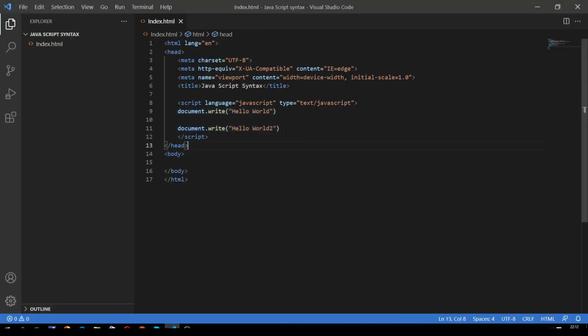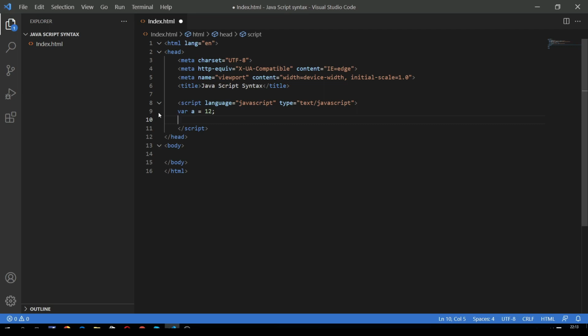Also important to mention is that JavaScript is a case-sensitive language. That means identifiers, variables and functions must be written with consistent capitalization of letters. So for example, here inside the script tag, if we declare variable a and initialize it with some number, and now I want to show this variable inside the console in the browser.